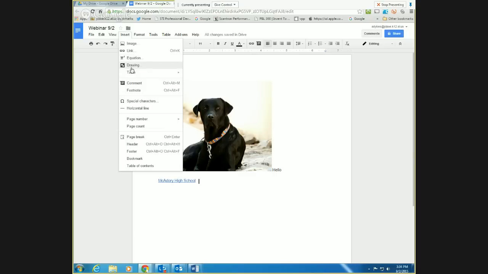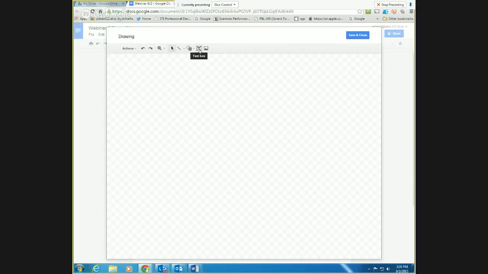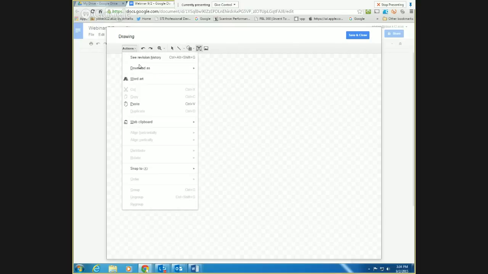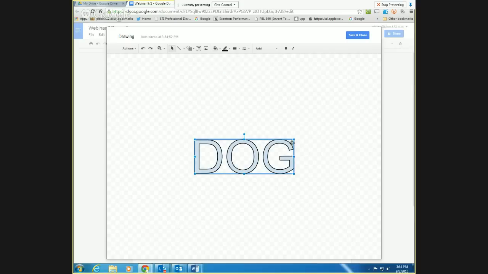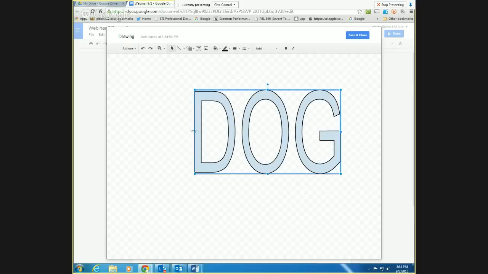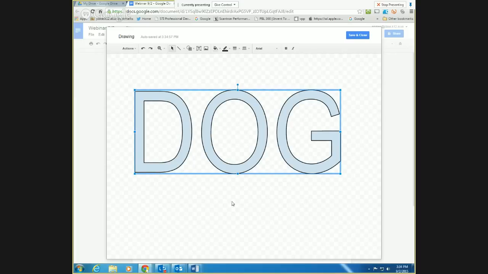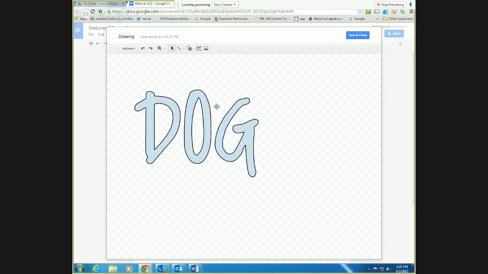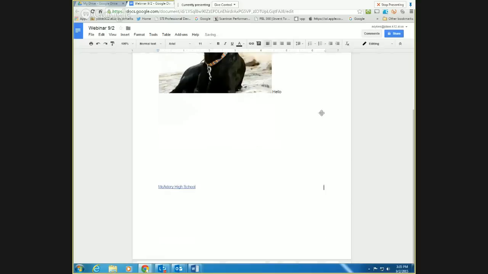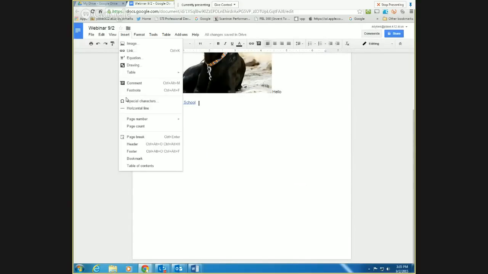You also have drawings. This is where you're going to get your word art, you can do a text box. Here's your actions. You got word art in there. So if you wanted to do some fancy words, that's where you would do that. You would put it in here. As you can see, it's got that checkerboard background, which means that it is transparent, and so when you stick it in there, it won't have like a colored background or anything like that. There you go, stick it in there. And so those are just different things that are in there.